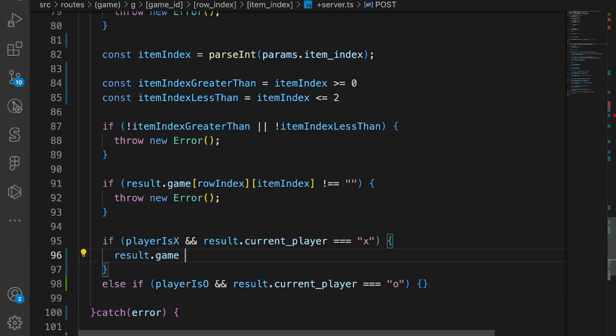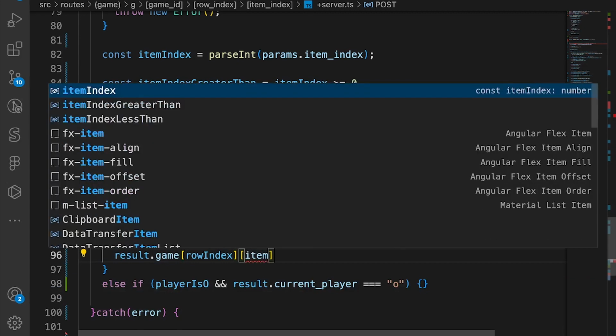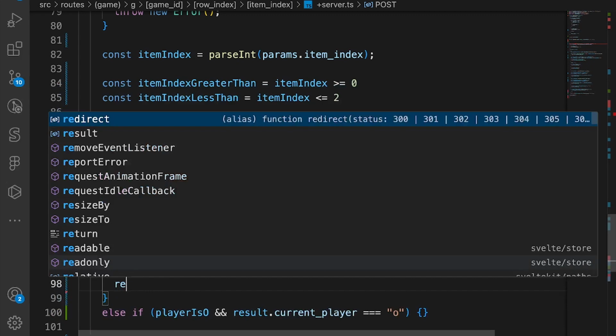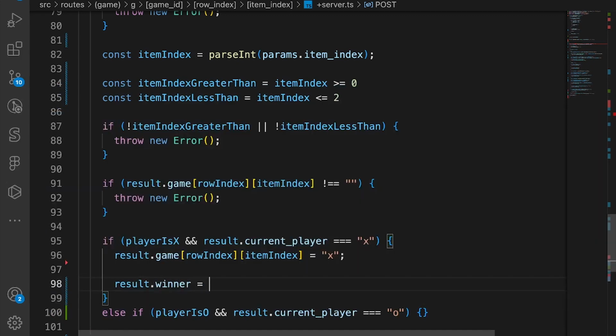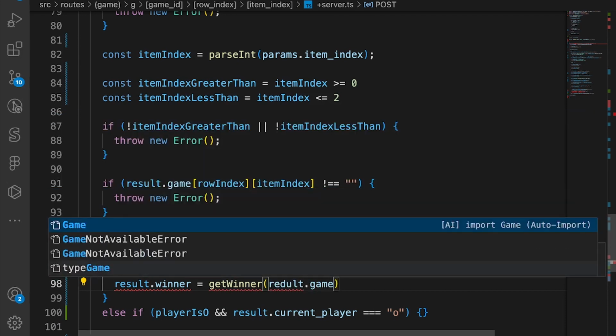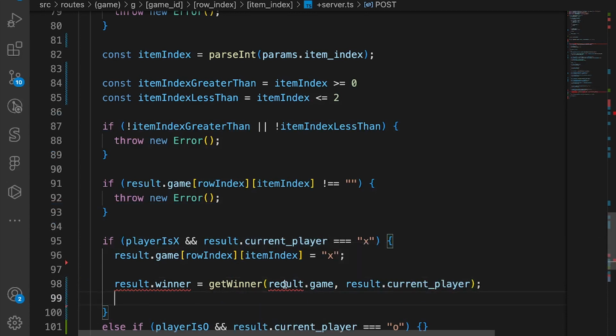Result.game rowIndex, itemIndex is equal to X. Result.winner is equal to getWinner, result.game and result.currentPlayer.